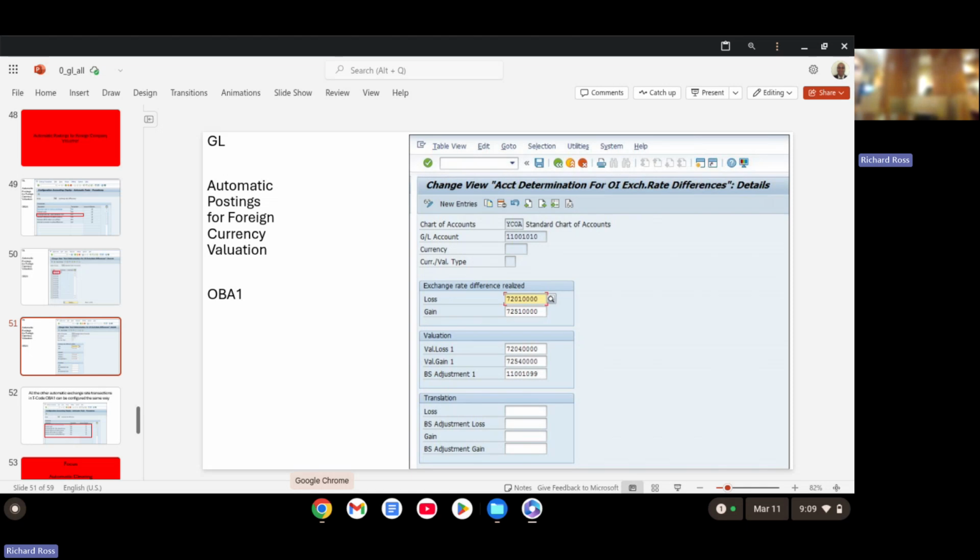For every transaction, I can use all of the currencies. But it's going to track the company code currency, the transaction currency, and the group currency. A company code currency is what country the company belongs to. But a company can be in Japan with a transaction in US dollars. It could be a Japanese company having some transaction.